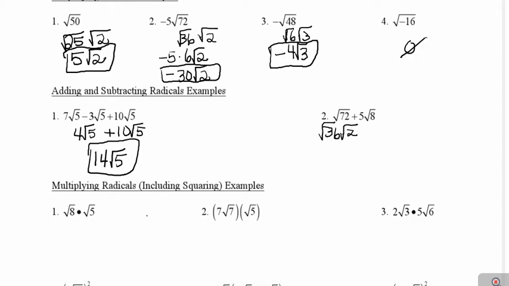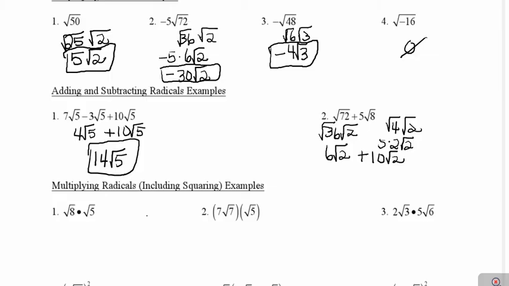I'm going to take the square root of both of those. And then I get 6 square root 2 when I simplify it. The largest perfect square number that I can divide 8 by is 4 times 2. So then I would get 2 square root 2, but don't forget about that 5 in front, so you'll have to multiply 5 times 2, and you get 10 square root 2 when I simplify the second one.